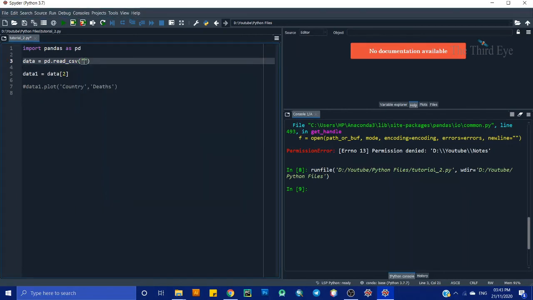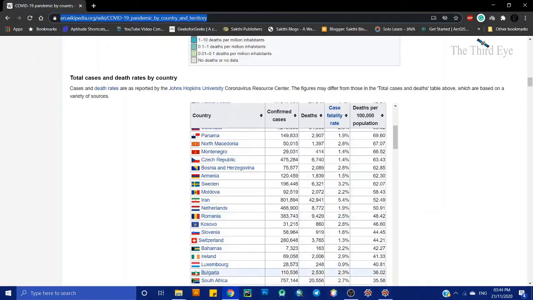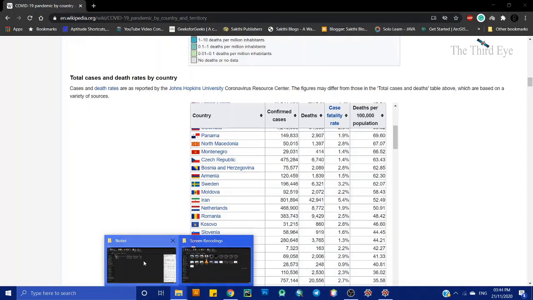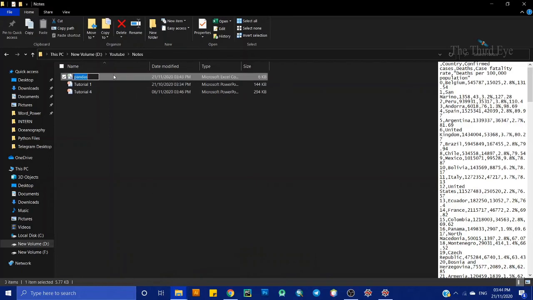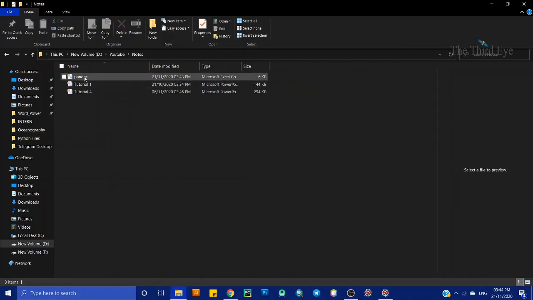Yes, same path. This is the path of this CSV file, the pandas CSV file. So I'm going to read this file which I've already saved here.